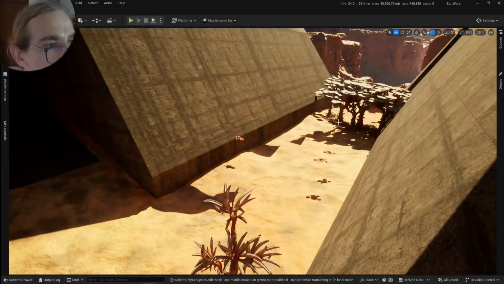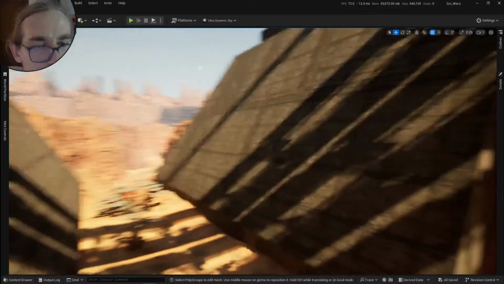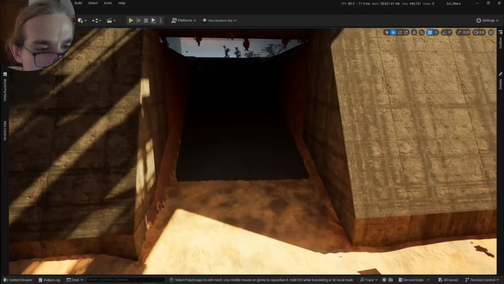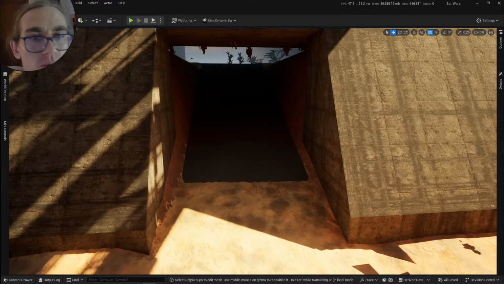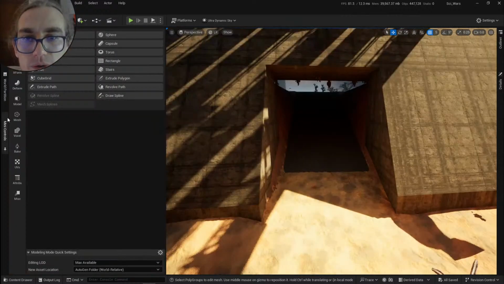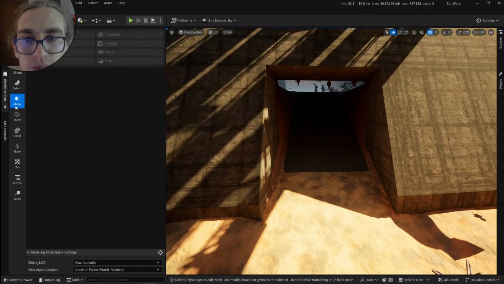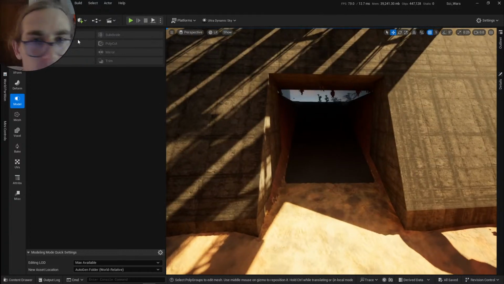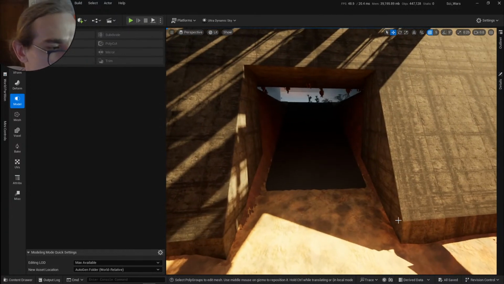This is being spawned with a PCG, procedural content graph, and we're gonna regenerate it once we are done with the landscape, so we don't keep regenerating too many times.